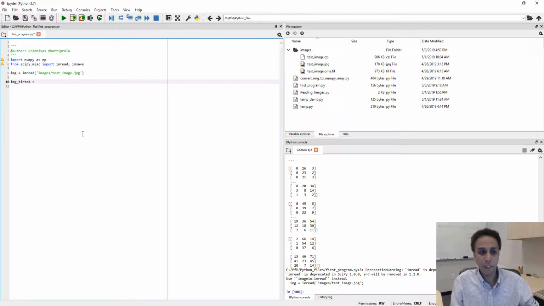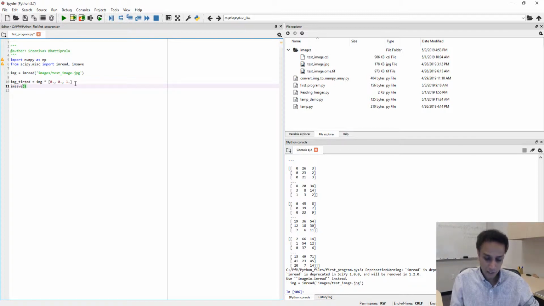I want to tint this image, so let's take this image, which is our color image, and multiply this by, and again, the image has 3 channels. The first one is red, second one green, third one blue. So let's multiply 0 to red, 0 to green, and 1 to blue. This is it.